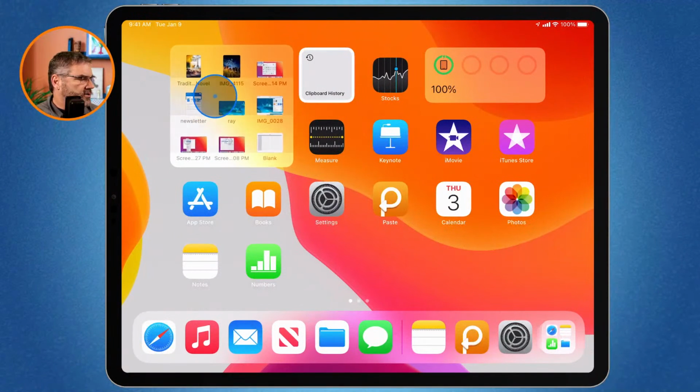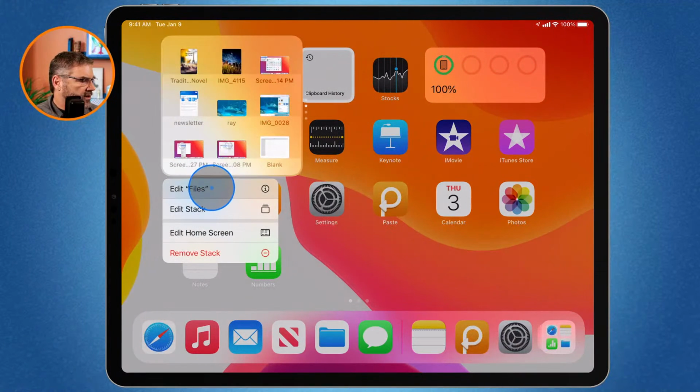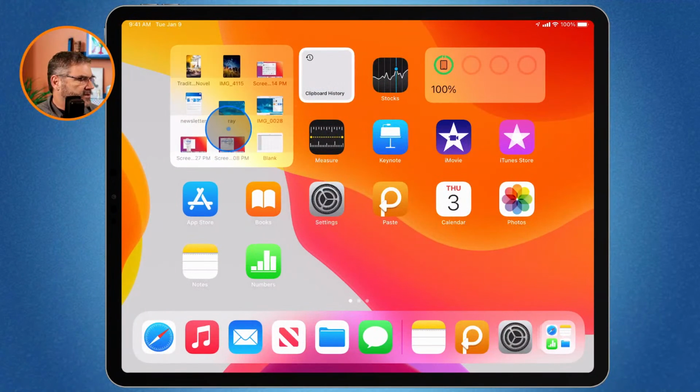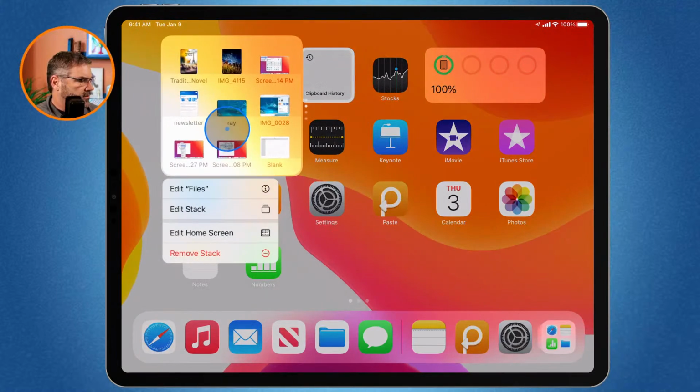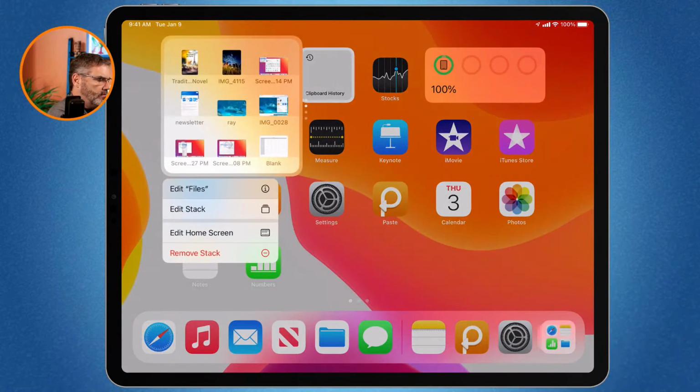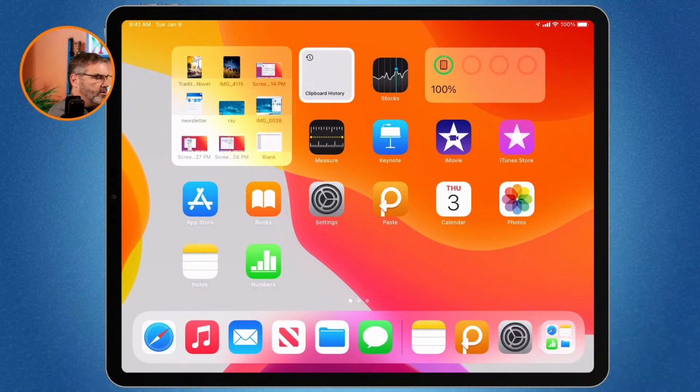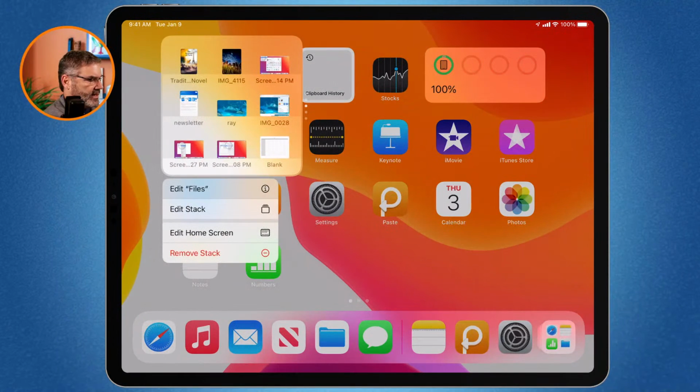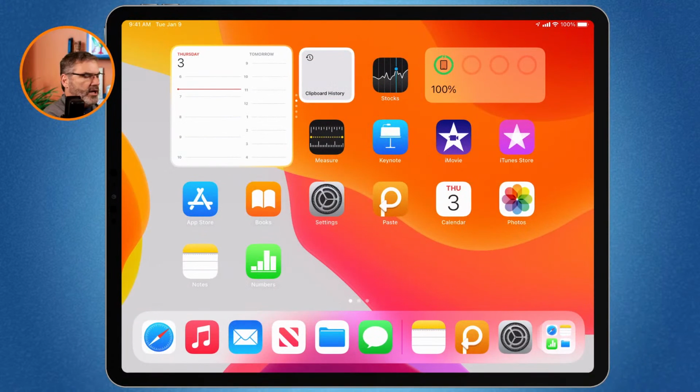You can even change it by going to Edit Files, and instead of seeing recent, you can do it. Try it again here. Anyway, when you tap and hold on this, it's not allowing me to do it. What you are able to do is select which folder you want. I probably have to restart the iPad going on that, and it'll work. I guarantee that's what I would have to do.